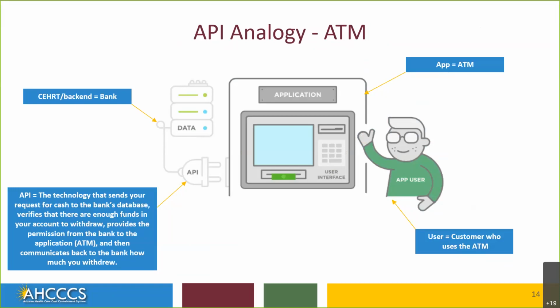Taking this ATM machine, I'm going to put it into the perspective of the healthcare industry. You download an app to your cell phone, and then the patient, who is the user, logs into their information on that app, and that app should be using the API, which takes information from the practice's CERT. The doctor entered all that patient information from their visit. It's in the CERT. But for it to get from the CERT to the app so that the patient can access that information, the technology that's transferring that data is the API. And this requirement is that you are offering that to your patients so they can access their health information.